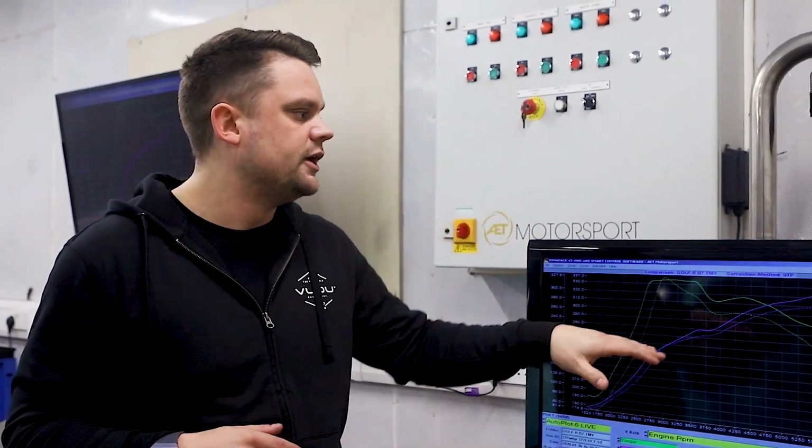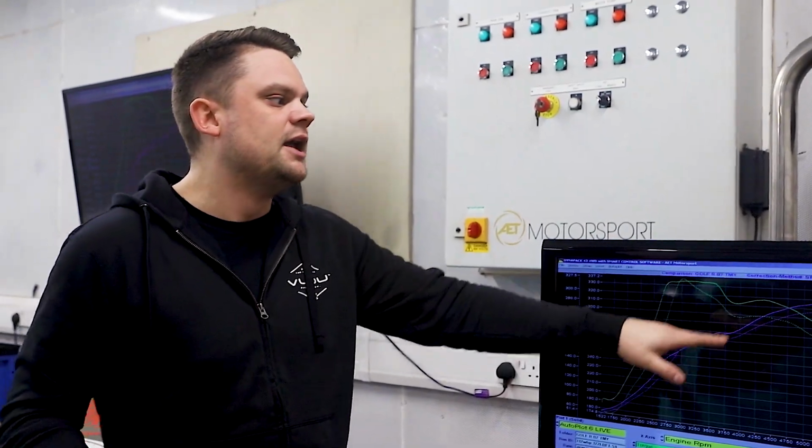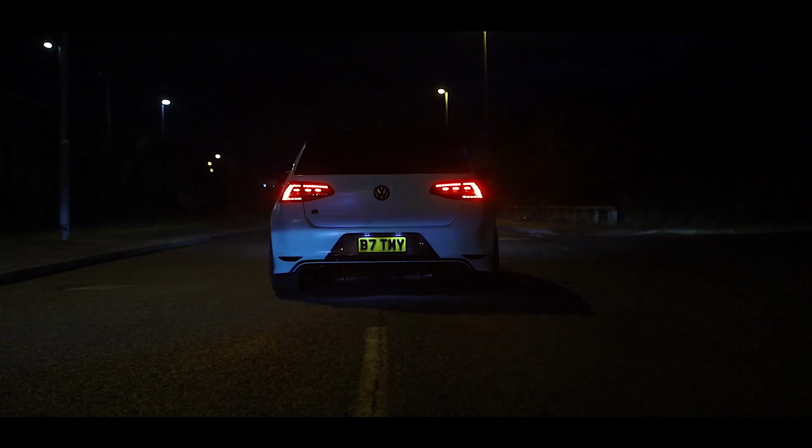So as I expected at the beginning of the day, we've not made a massive improvement on torque as a peak figure, but we've held it for much longer. We've improved all the way through the mid-range on torque and power, and at the very top here we've increased the power by nearly 50 wheel horsepower. So I'm absolutely over the moon with it. I think Tommy's going to love driving it a little bit more. It's not going to run out of steam. So if we can be quick, which Patrick's trying his best to do now, get the car on the floor, get it out, and we'll try and get some road shots before it gets dark.